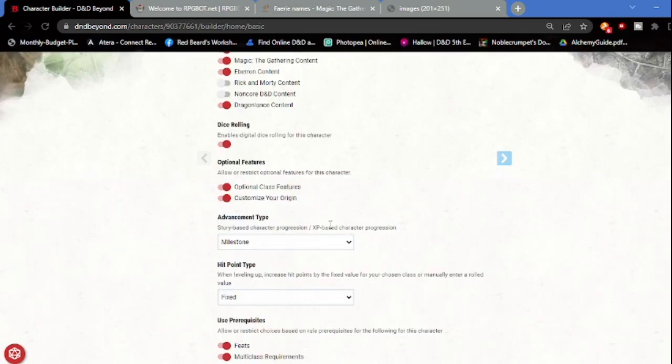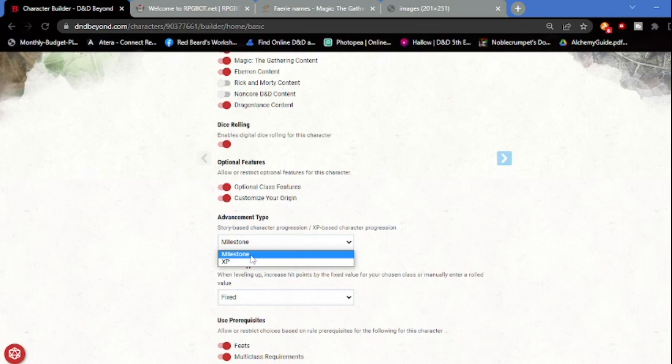Now, just like in a video game, your character is going to level up, and their abilities are going to increase, their statistics are going to increase, and your options in gameplay are going to increase as you level up. Now, there's two ways of doing this. One is through Milestone. Milestone means your Dungeon Master, or DM, or GM, will tell you when you level up, based on certain events happening in the storyline that your DM has already decided. They'll let you know when it's time for you to level up.